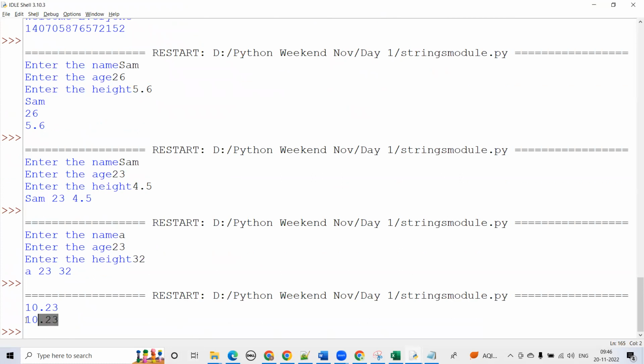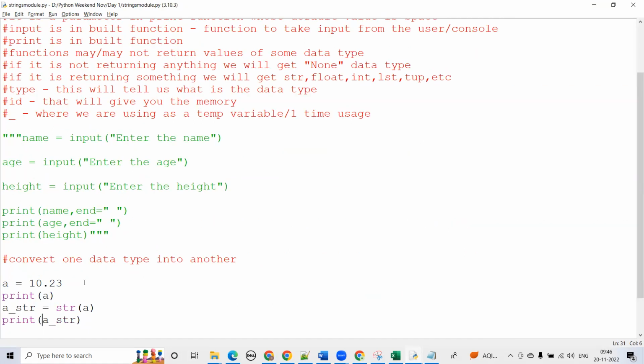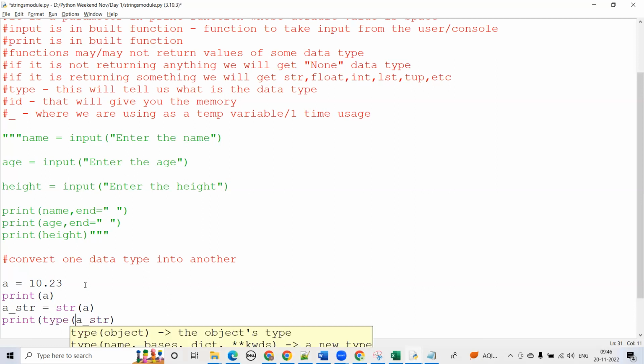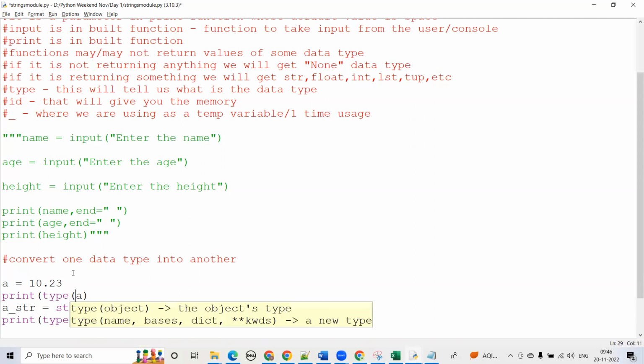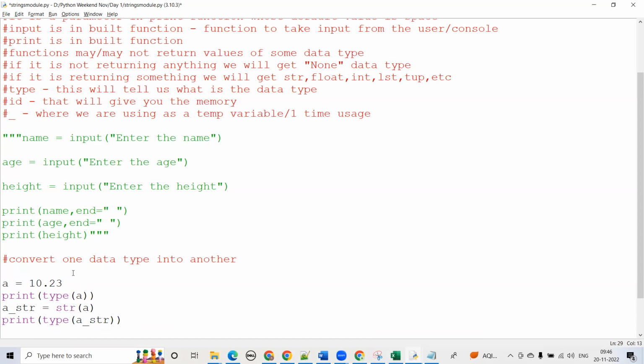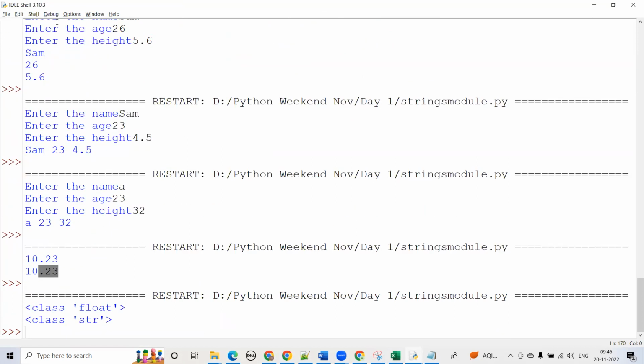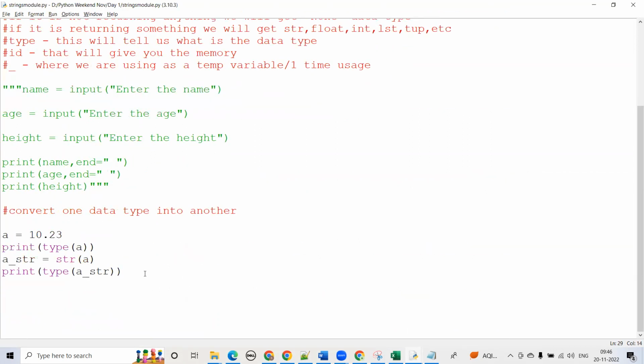So it is printing the same output, but if we see the type here, the type will be different. You see the types, guys, it got changed. The first one was a float, it converted to a string. We can convert this to an integer as well.